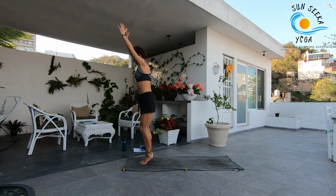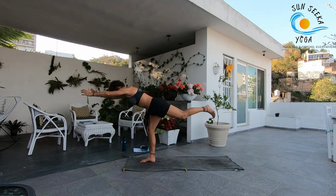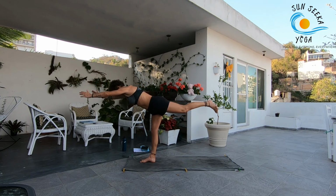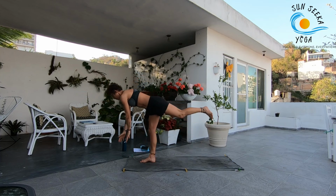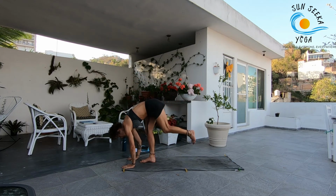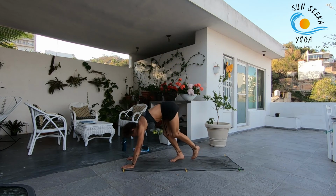Exhale, balanced chair. Plant the right foot, inhale, warrior 3. Exhale, Garudasana, left leg over, left arm under. Inhale into your standing split. And then one last time here, a chance to play, or you can just flutter kick it to the back of the mat.